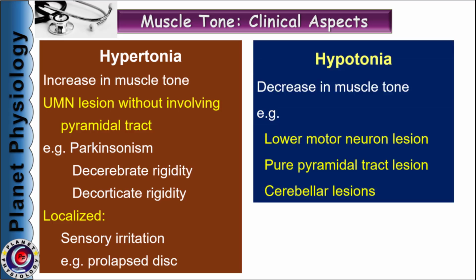Whenever there is decrease in the muscle tone, it is termed as hypotonia. It is seen in lower motor neuron lesions where the stretch reflex arc is broken. Usually this type is localized to the muscles innervated by the particular spinal root. Generalized hypotonia is present in case of pure pyramidal tract lesions and also in cerebellar lesions. Thus, many areas in the brain and the spinal cord work together to maintain the right level of muscle tone. This balance helps to maintain posture, move smoothly and stay stable.